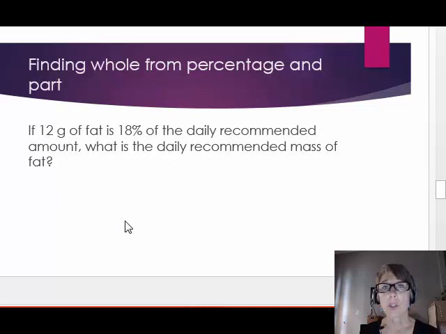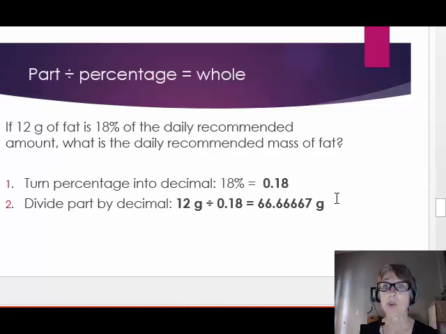We can also determine the whole from a percentage and the value of the relevant part. For example, if 12 grams of fat is 18% of the daily recommended amount of fat, what is the daily recommended mass of fat? Before we mathematically use the percentage, we turn it into the decimal form. 18% is equal to 0.18.